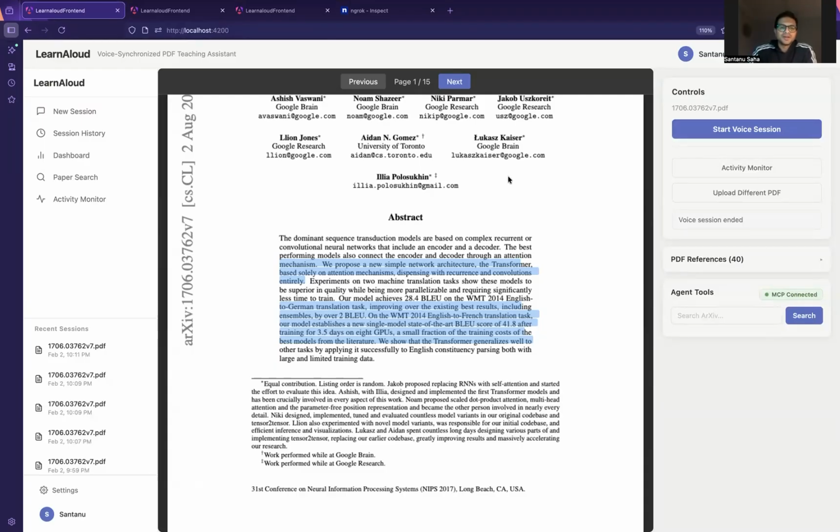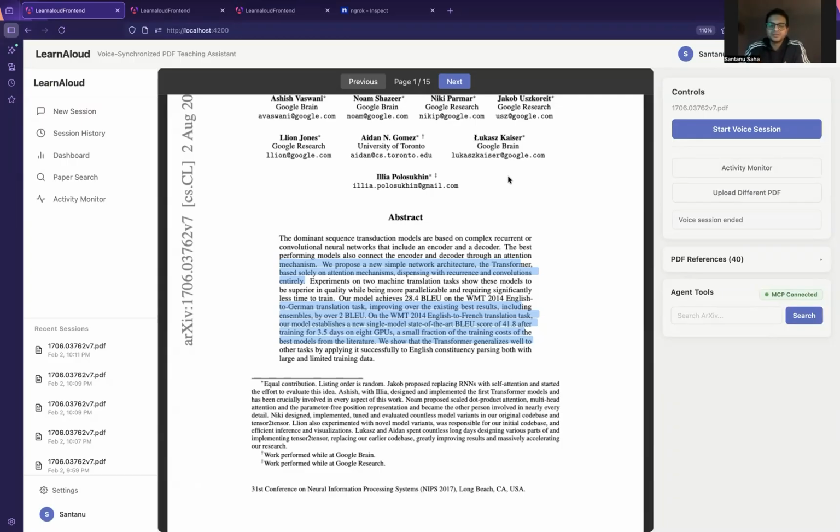That concludes our demo, but what you just saw changes research completely. Instead of taking 6 hours of struggling alone with a paper, it takes 30 to 40 minutes of conversation.